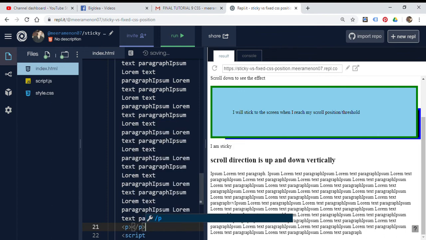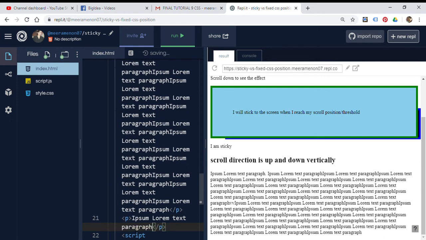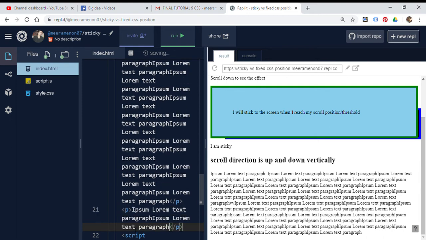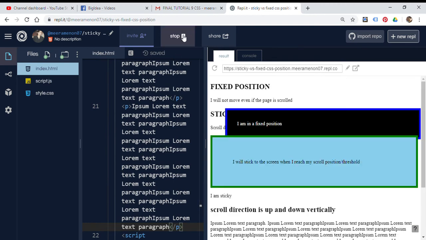So add just few more in here, about 5 to 10. Okay, let's run. Now it's scrolling much more.